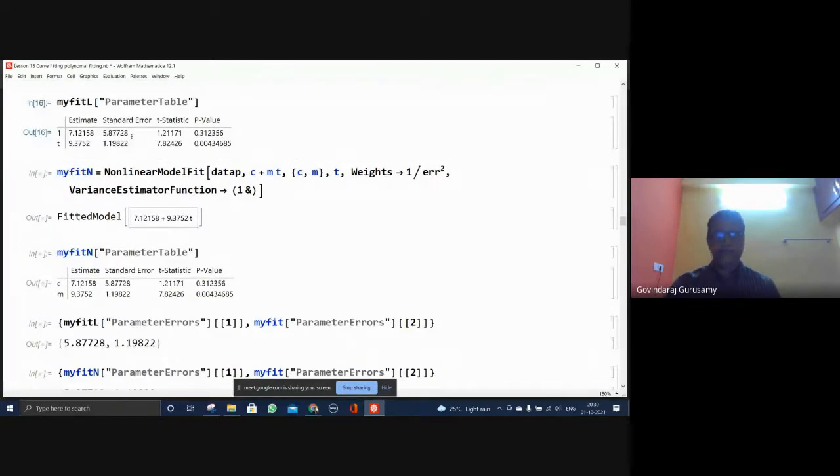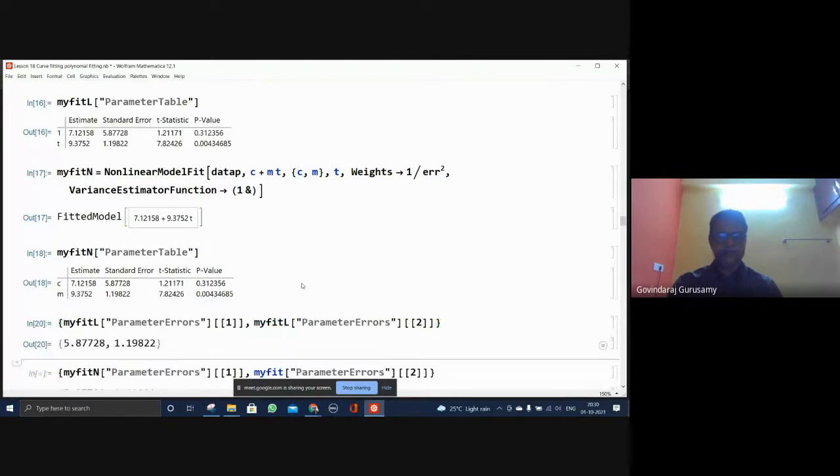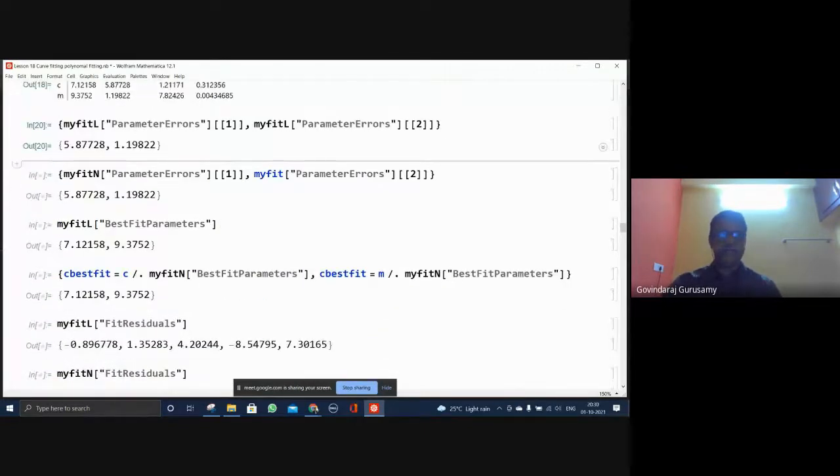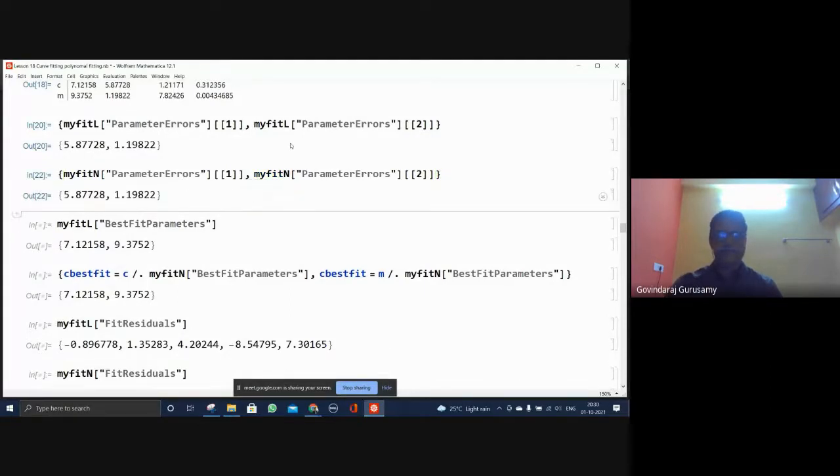Now we'll use the non-linear model fit. Function change and we have the same. Put it in my fit with parameters. See? Left, and this is not there. So we have the linear model fit, and we are getting the parameter errors. Non-linear, again errors. My fit should be here on the side. Test parameters now for the linear fitting.